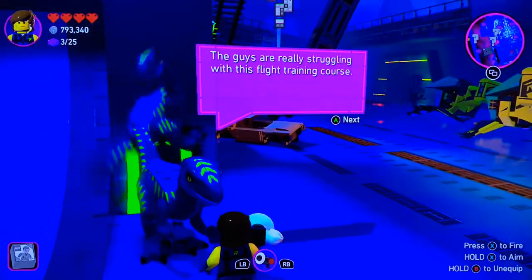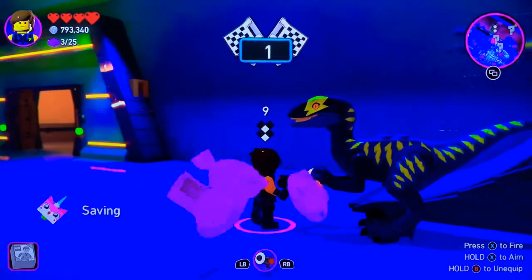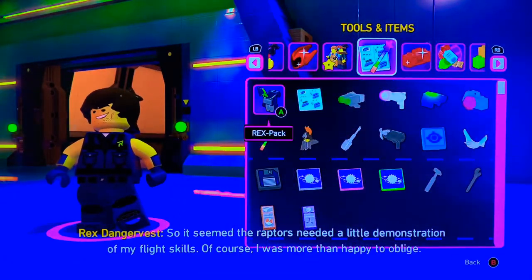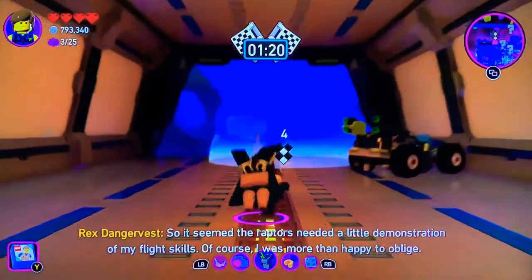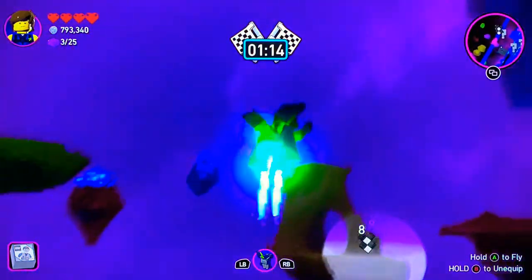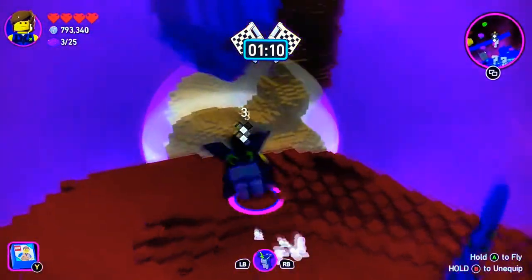The guys are really struggling with this flight training course. Think you could show them how it's done? Here we go. So of course this jetpack works exactly the same way as the other jetpack does for General Mayhem. Oh shoot.